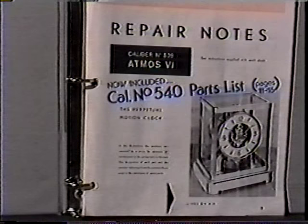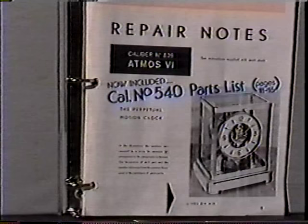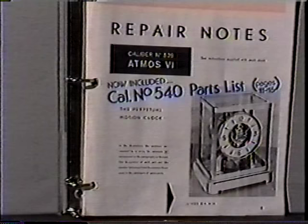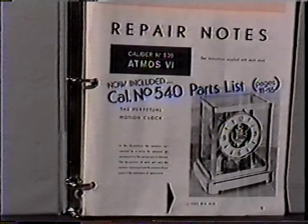I'm here today to try to put a program together on the Atomos clock. This clock is a very delicate clock to work on. It takes a little skill and the ability of a watchmaker to perform some of the duties of this fine piece. What we're going to attempt today, and I hope we're successful, is we will disassemble it, replace the suspension spring, reassemble it, and adjust it.